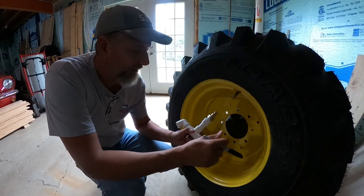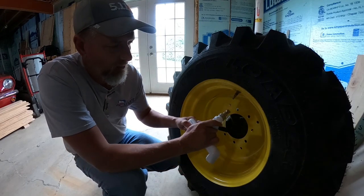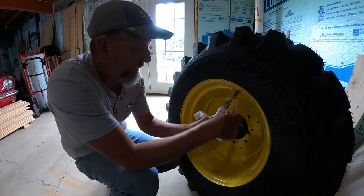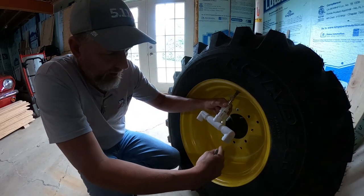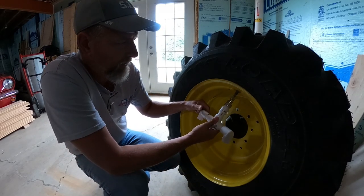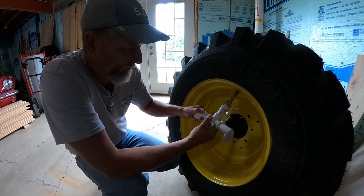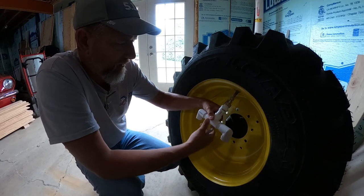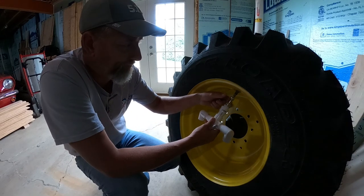All right, so now we have to figure out how we want this thing to be angled because it'll come out. I may even want them straight. I don't know. Then they could just shoot straight forward, and then the gauges would come down like this. A lot of guys tilt them a little bit so that they're kind of straight up and down once they clear the tractor tire, I think. I don't want them too straight. I think something like that would probably work good where these come straight down.